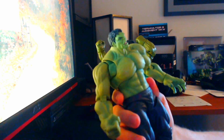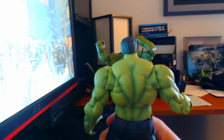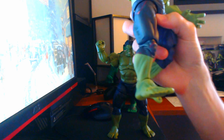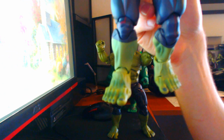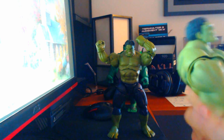But it looks cool. It's well sculpted. They've got all the little details where they need it, on the front, on the back, you name it. His feet have nice sculpting and detail to them. So sculpting's well done. Paint apps.